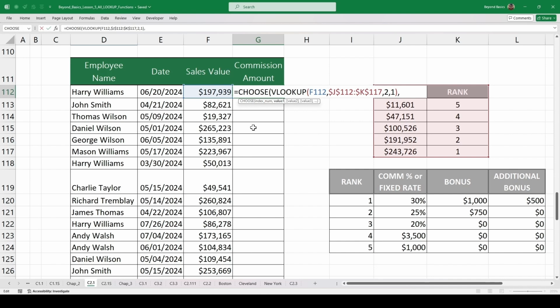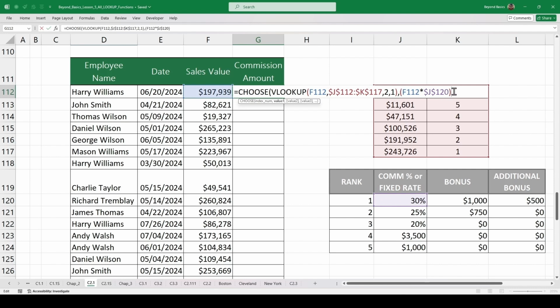For rank 1, we will multiply the sales value by the commission percent, which is 30, and press F4 to lock it. Now we also need to add the bonuses. So we will put this formula within parentheses.